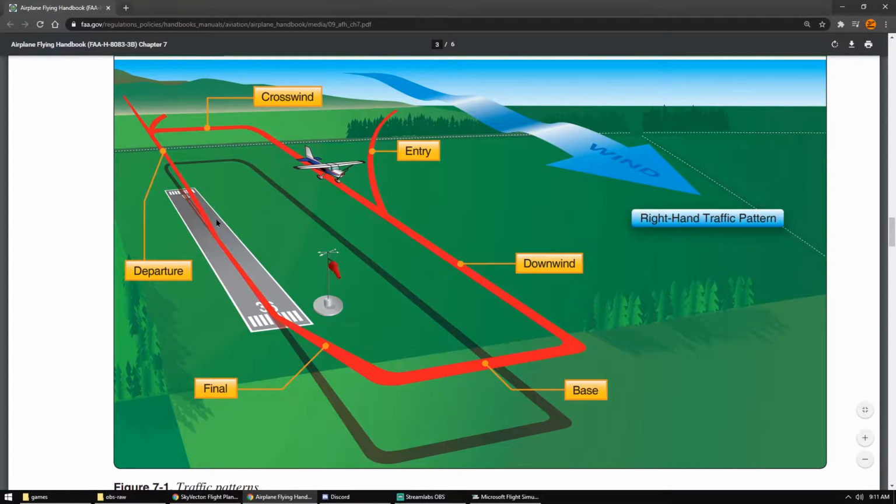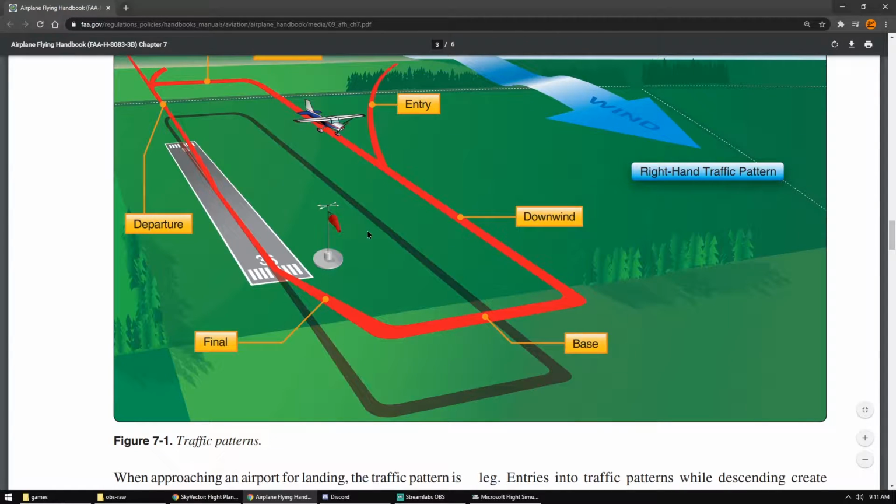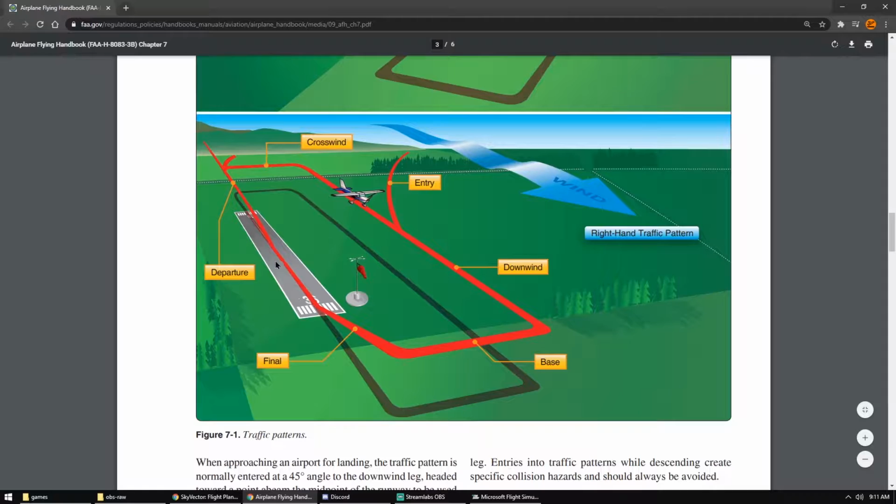But it works exactly the same, but then your turns are right-hand turns. And the rectangle is on the right, and if you're on the downwind, the runway would be on your right. So that is what a pattern looks like. So just to recap, we'll take off, and we'll make either a left or a right pattern, and then we'll turn 90 degrees crosswind, keep climbing to about 1,000 feet above the ground, make another turn downwind, just fly alongside of the runway. And then once we pass around here, I would say, when the runway is perpendicular directly to our right or our left, we start descending, and then we make a base turn 90 degrees, and then a final turn again 90 degrees back on the track of the runway.